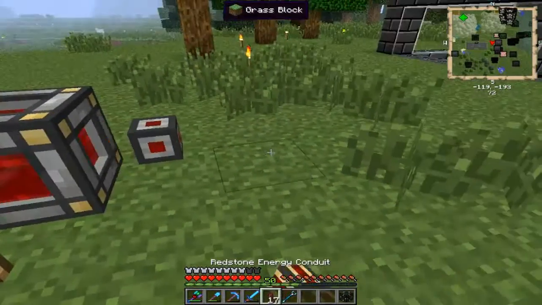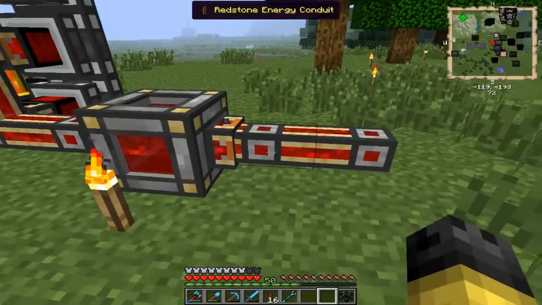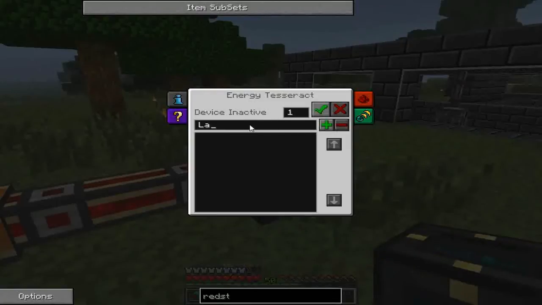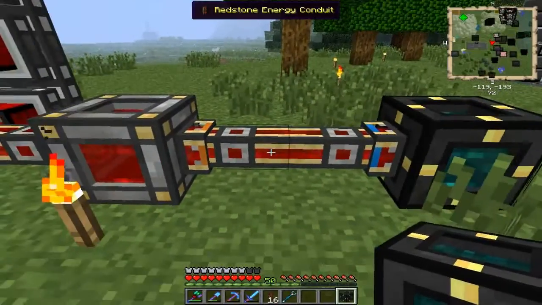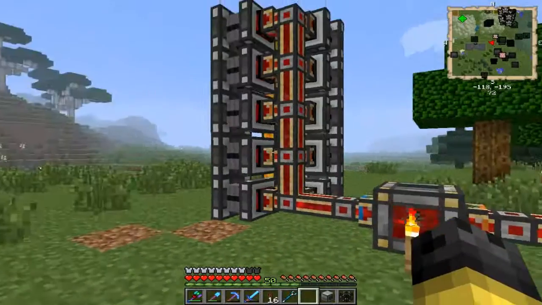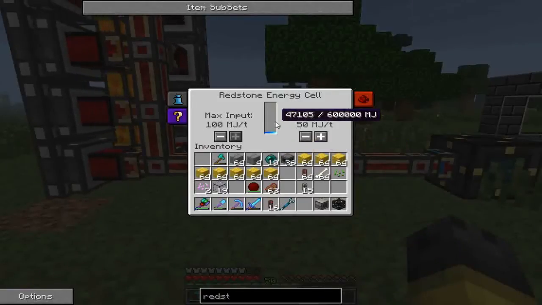So here, we're going to have a bit here where it says extract, going on the energy tesseract. And the energy tesseract line is going to be device 1. And then we're going to call this one lava power 1. There we go. And this one's going to be send only, set save. Okay. Do I still have a pulverizer? Yes, I do. Okay, that's working fairly good.